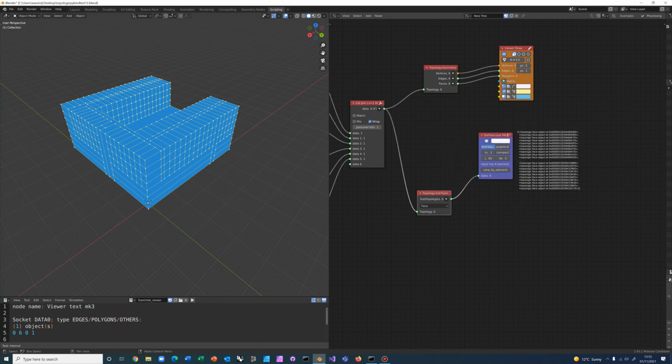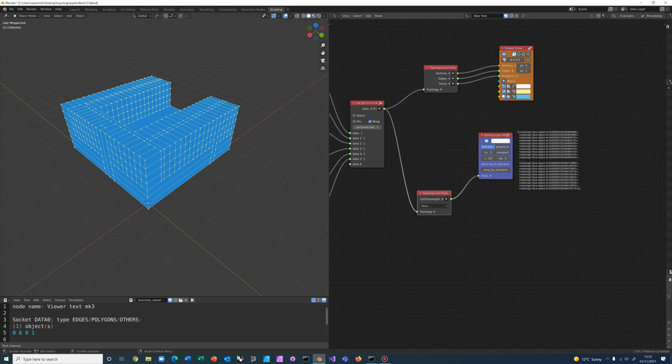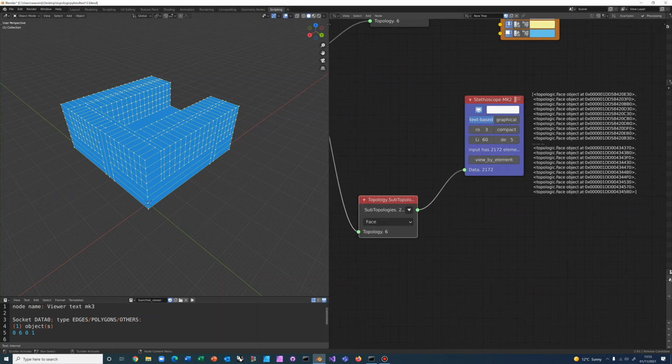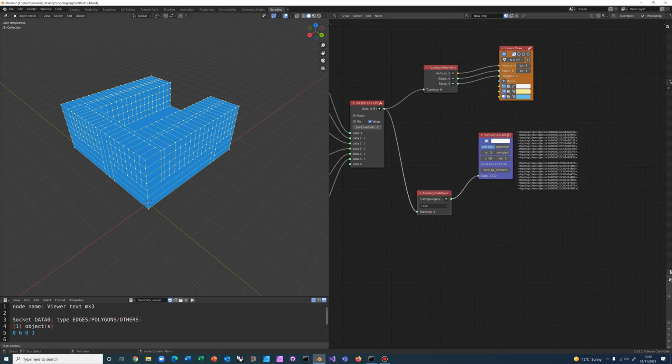So now we have all these faces, and I'm going to go ahead and flatten. Now if you want to flatten these, obviously there is List.Flatten, but Sverchok has a really nice option here where you can show the socket menu. If you show the socket menu, you get this little pull down menu where you can say, I just want to flatten them. And you'll notice that we have 2,172 faces. All right, so these are all the faces in this building.